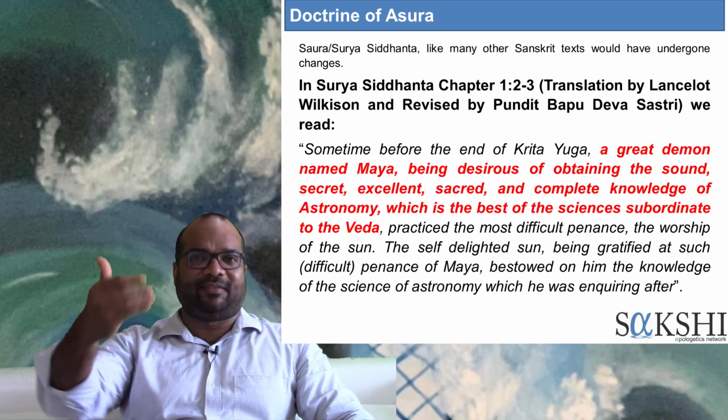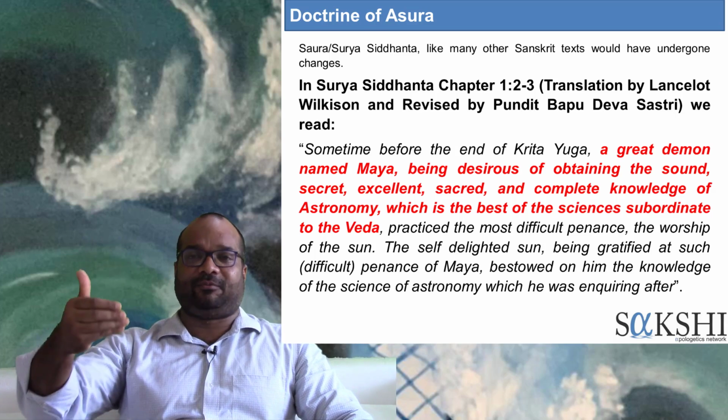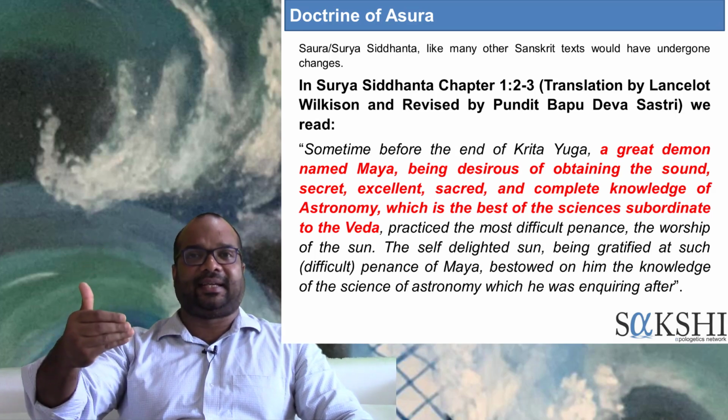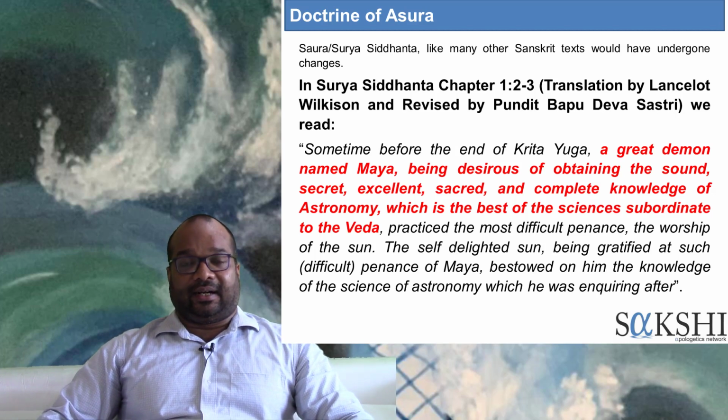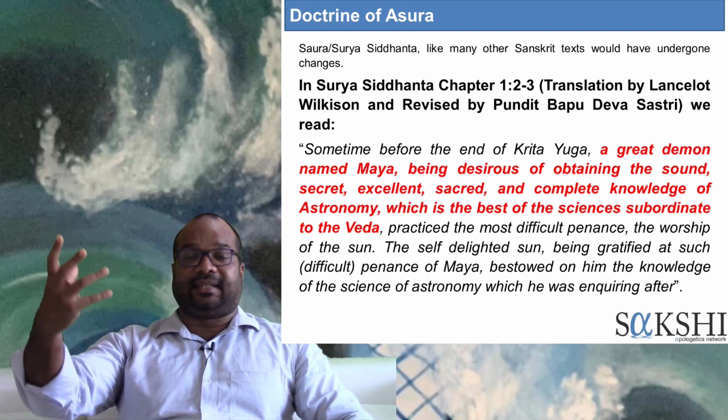Now these are not the only evidences. We started with the Brihat Samhita, we have come to the Panchasiddhantika, and these are not the only evidences. We have even seen the similarity between the Vedanga Jyotisha and Babylonian astronomy in a very brief way. Let us look at one more evidence.